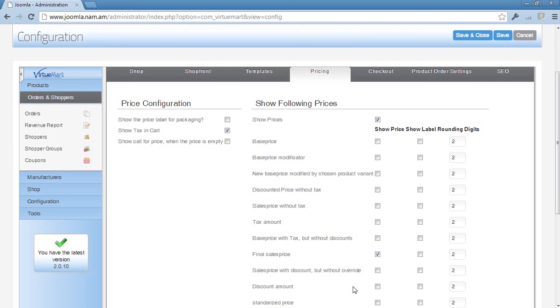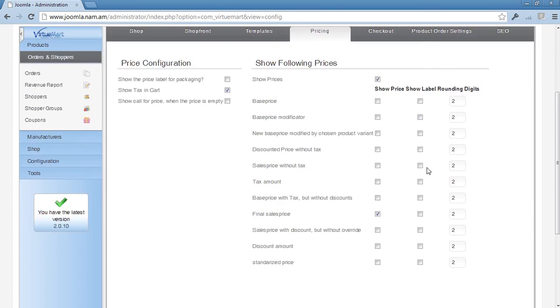You could go and maybe tick something here, go to a product in the front page and look at how its display has changed. But these kinds of features, usually we would have set those before basically putting your website live. We would have looked at some of these settings then already. So this is only if you wanted to make some more changes that you've actually got access to.